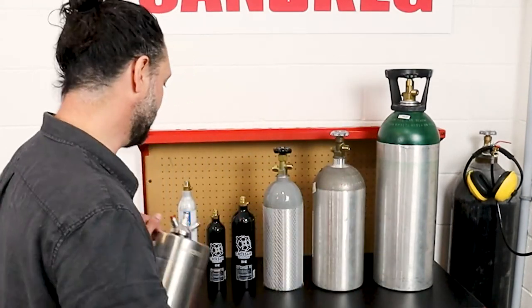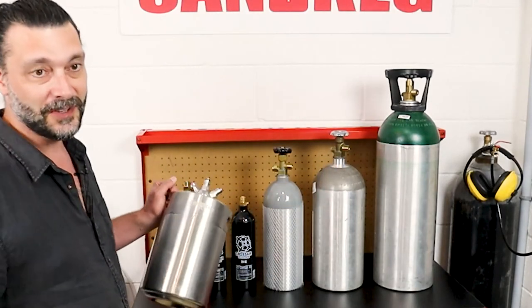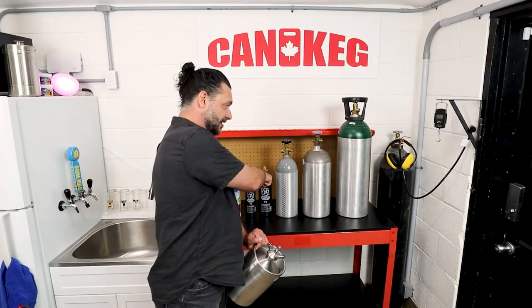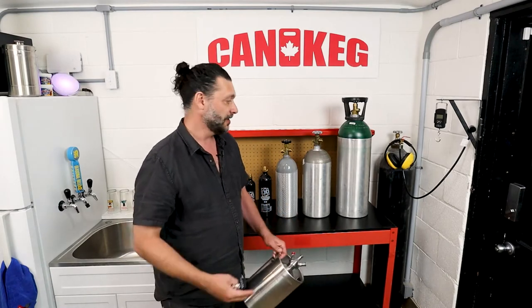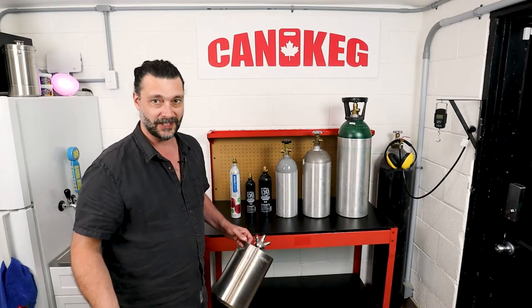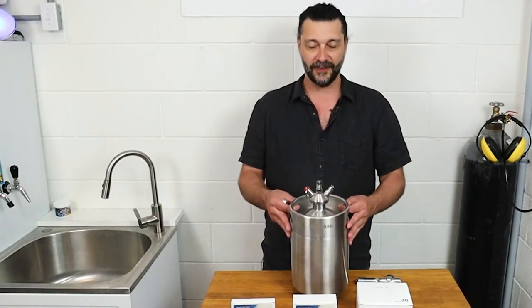Now, if you do want to keep it long-term storage, you're going to have to move out of this and into these larger tanks. It's all about which is the best size for you for portability or for long-term storage. For example, if you want to start filling your own tanks or filling your own CO2 or SodaStream canisters, stuff like that. For the sake of this comparison, we're going to use a 5-liter keg.